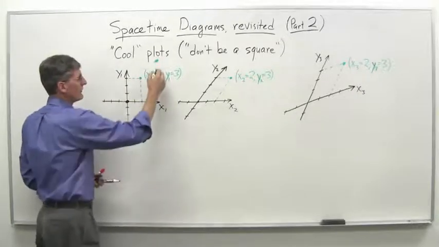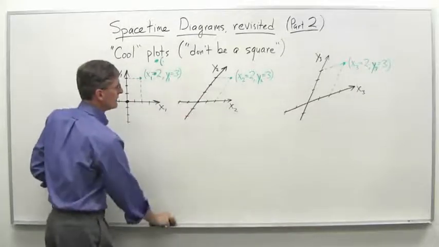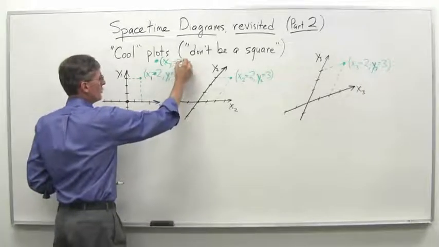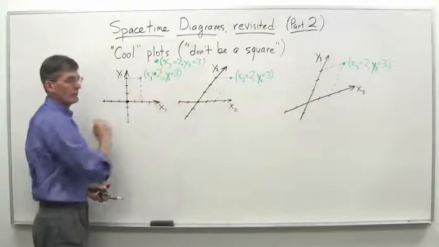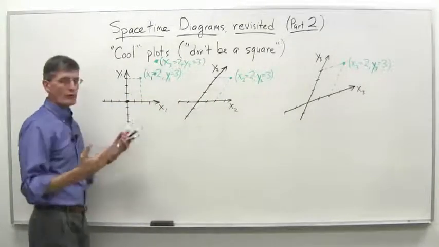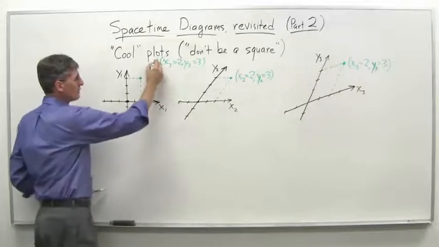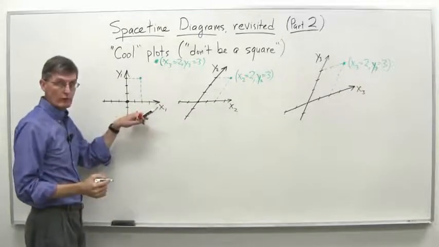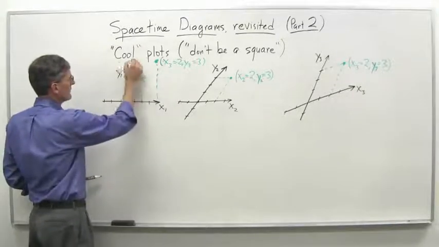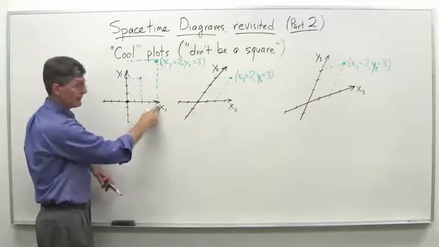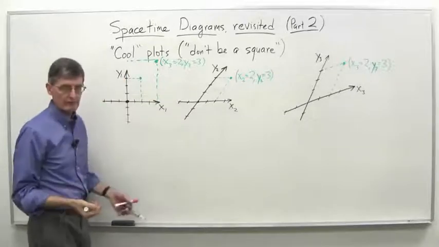In fact, as we've drawn it here, just roughly speaking, by eyeballing it, let's say it's up here. So this is the, oops, not y3, x3 equals 2, y3 equals 3 point. If we superimpose the two, that point we're talking about is right there. And we can ask the question, what's the value of that? So let's just get rid of this for the moment here. What is the value of this point in the x1, y1 coordinate system? Well, again, just eyeballing it, we can see it's something like this, and maybe 1, 2, 3, 4. So maybe it has a value of x1 equals 4, and y1, 1, 2, 3, 4, maybe 5, 4, 5, or something like that.